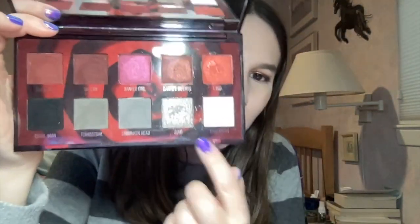And then I love this kind of hypnosis background, and then the imprints of the actual eyeshadows have the snake. I don't even know what it is, but it just looks so sick, right? Isn't that so cool? Like, everything about the packaging of this, 10 out of 10. And I've used this palette a lot, and I actually really love the formula of this one. Melt's palettes are super duper pigmented. I like the formula of this one better than the next one I'm going to talk about. I know a lot of people love the next one I'm going to talk about, but honestly, it's my least favorite formula-wise that I own from Melt.